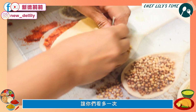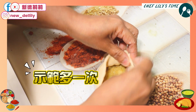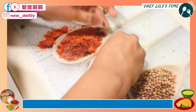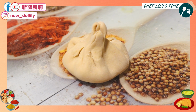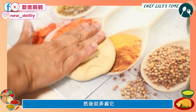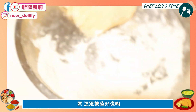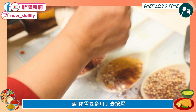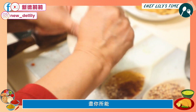Wow! 俾你哋睇多一次，加咗个馅咯，真系好似云吞咁样包喎。我要 show them the 雲吞，雲吞包，跟住就整扁佢。It's very similar to pizza 喎。Yeah, and you should try to roll it more with your hands. Okay. As much as you can.